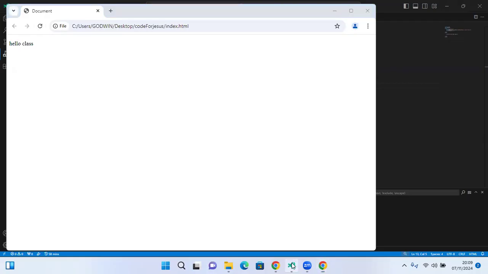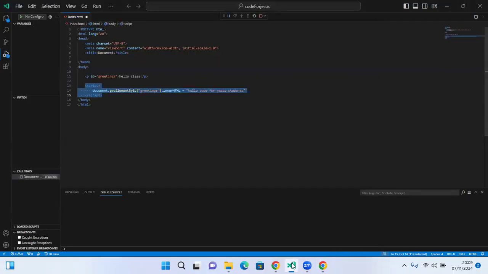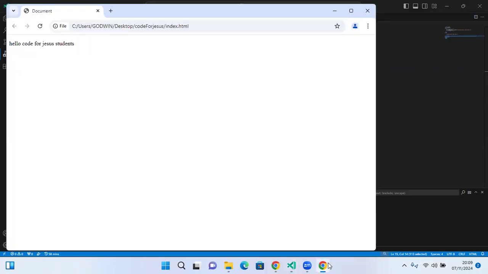Then once I bring back the JavaScript and come back here, I see that it has gone back to what JavaScript changed it to. So one of the things JavaScript can do, like I said earlier, is change the content of an element. Are we excited to check out another thing JavaScript can do? We're excited.